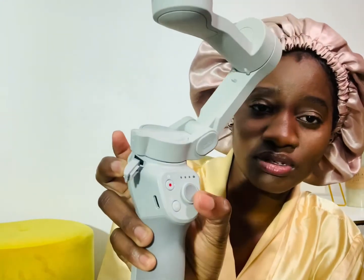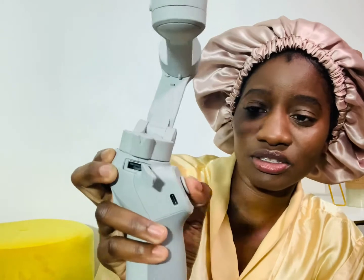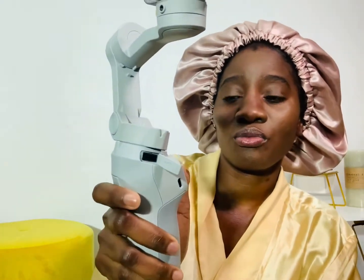Okay, so we have a charging port here, so obviously it charges. And then this button here, this is what will help me move this thing, I guess, when it's connected there. Move it around to whatever direction I want. And then we have a button here. I think it's to pause, or what, it's red, I have no idea.